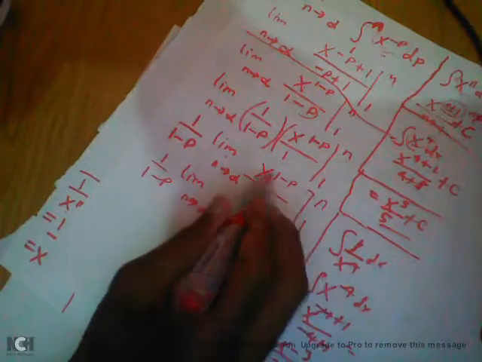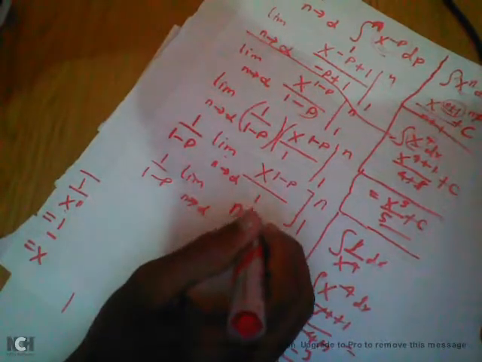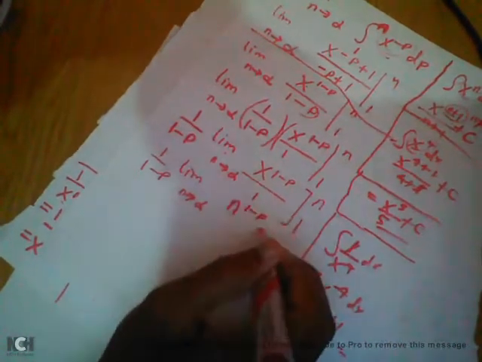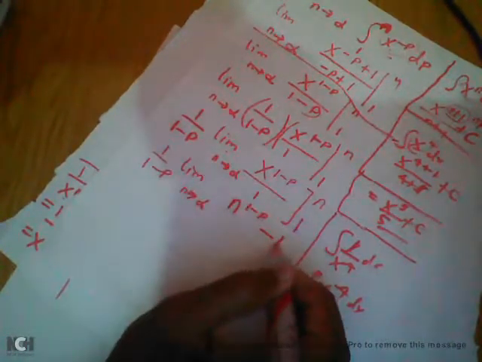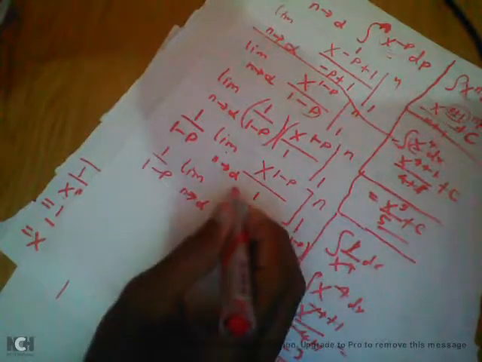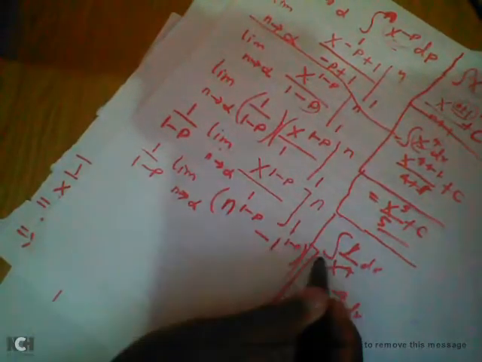So n is going to come in here, and it's going to come in the position of x. It's going to be n(1 minus p), so upper limit minus lower limit. What is the lower limit? 1. So we're going to substitute in the position of x. So it's going to be 1 minus p. Okay, 1 minus p, I'll put it like that. There's not much space here, so I mixed up.